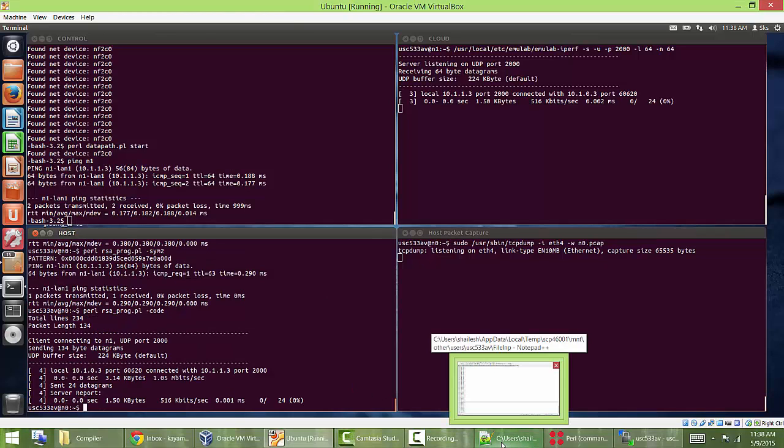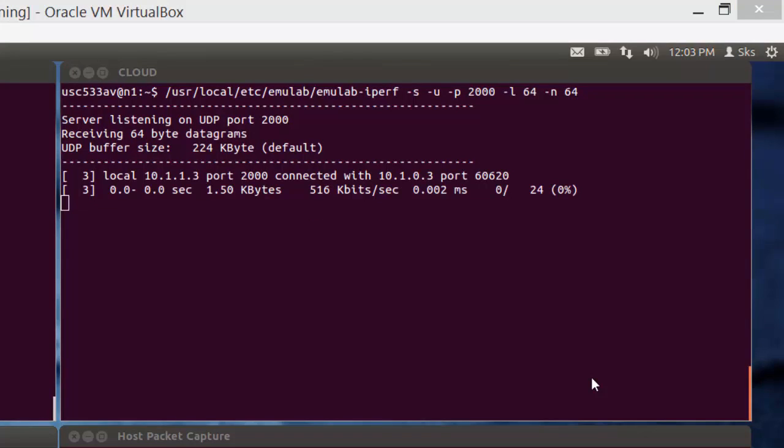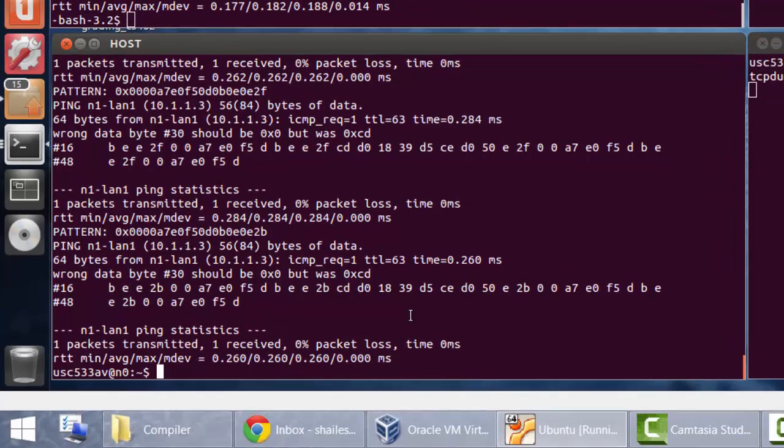Based on the size of the code, the instructions are split into multiple UDP packets and are sent to the cloud. We can see that this bubble sort code is split into 24 UDP packets and received by the cloud over here. Once the last UDP packet has been received by the cloud, the front-end core of the cloud machine enables the crypto engine. All the encrypted instructions are executed here. Then the host sends a request for the result in particular memory locations, and the encrypted results are obtained.